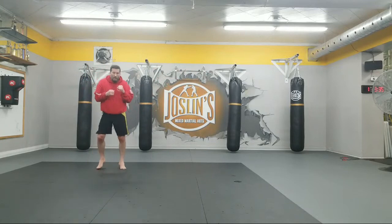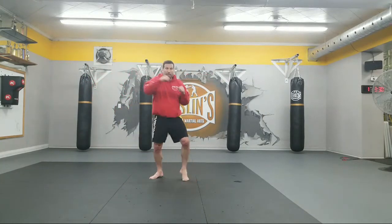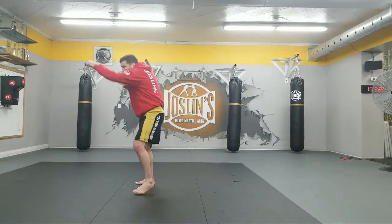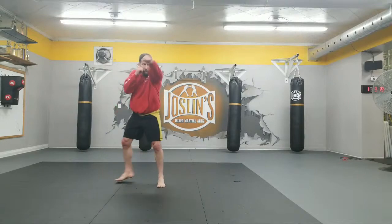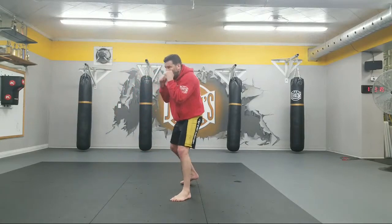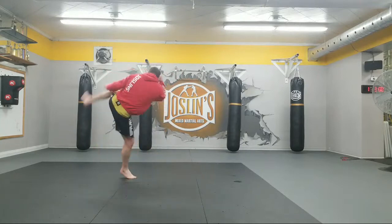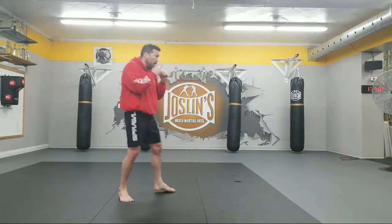Let's set up the low kick, ready? Left jab, right low kick. One, put your hand in that protective stance today. Two, three. After the jab. One, one, two. Jab, cross, hook. Jab, cross, hook, cross. Double jab. Jab, cross, left kick. One, two, three.